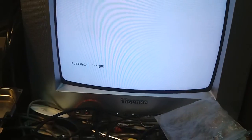Anyway, I'm going to load up the Dancing Demon demo again, because I did have it loaded originally and I caused it to crash, because this is a bare system. It doesn't have any protection against messy fingers. Anyway, play. I'm going to let that load up. See you in a second.